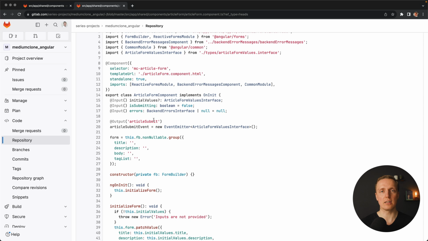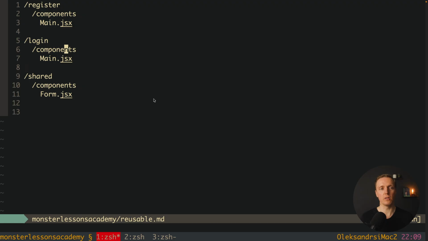And this form is completely stateless, it doesn't fetch anything, it doesn't work with the API. We simply provide something from the outside, we're changing this form, and we're throwing this data outside. This is exactly how I would implement such a form for login and register if I want to share it between them. And the most important point to remember, it is much more difficult to make something shareable and reusable. This is why copy-paste for the win in a lot of cases.